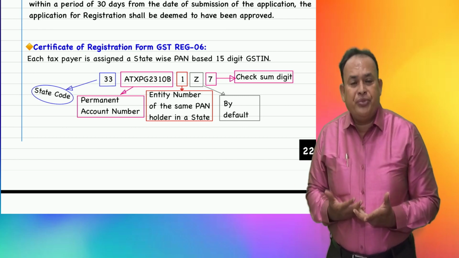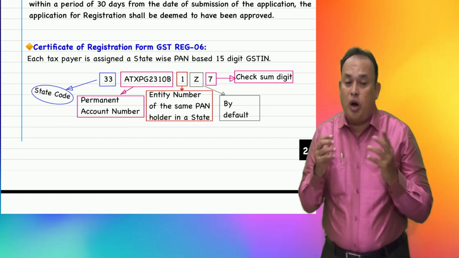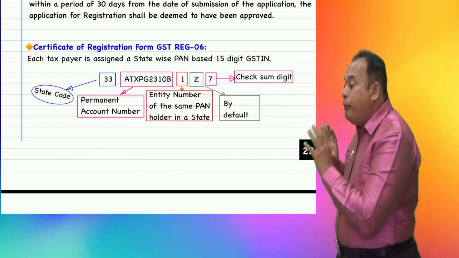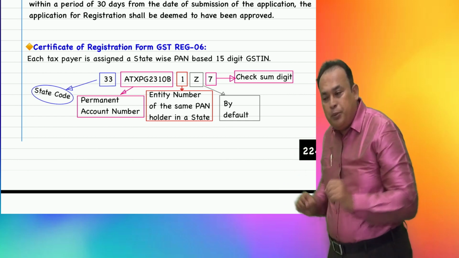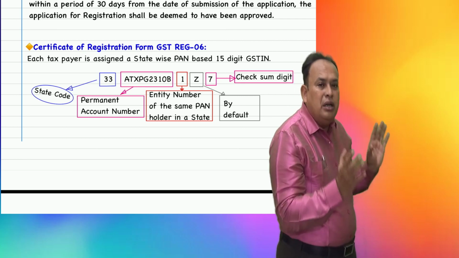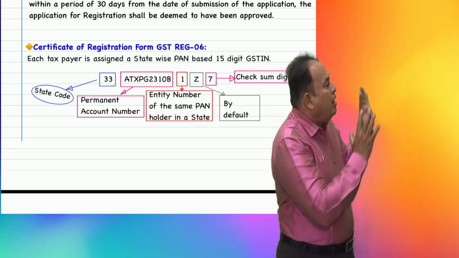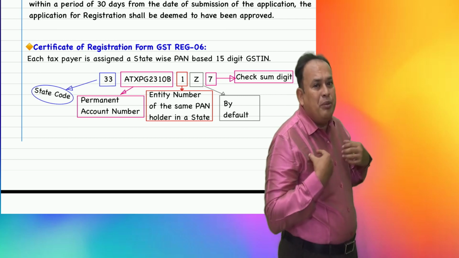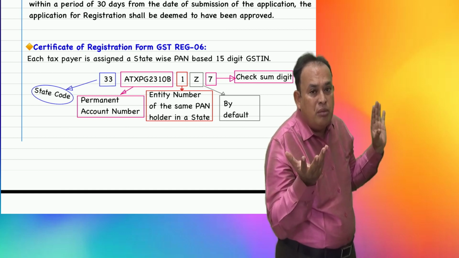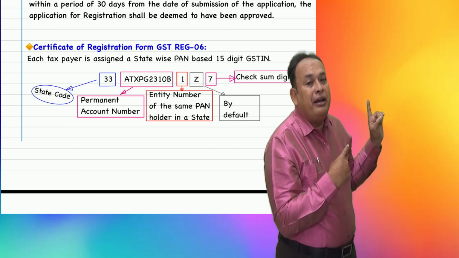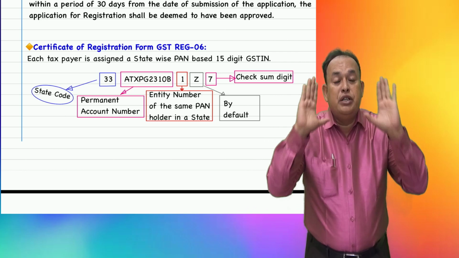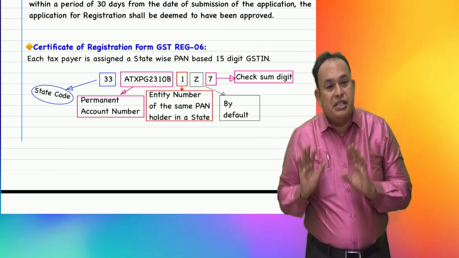The certificate of registration once obtained, you should display the same in a prominent place of your business location. Suppose it is my business location, I have to frame it and display the certificate of registration on a particular wall of my business premises, where it should be visible to the public at large, whoever comes and sees that it is the certificate of registration of a particular registered person. It should be prominently visible in the business premises.